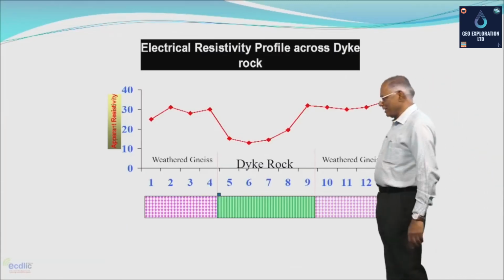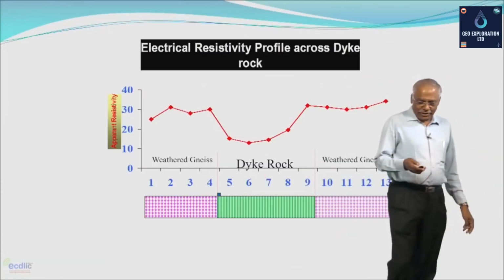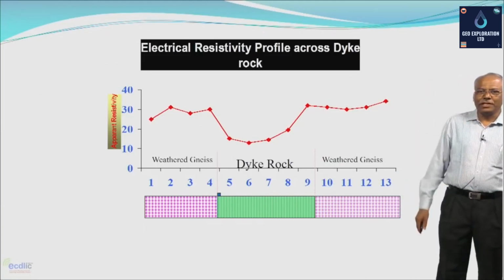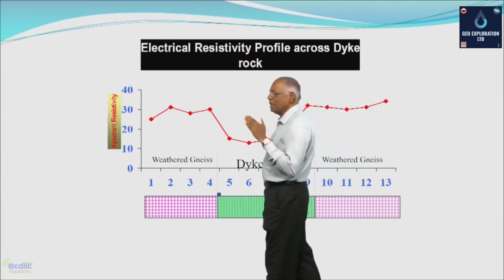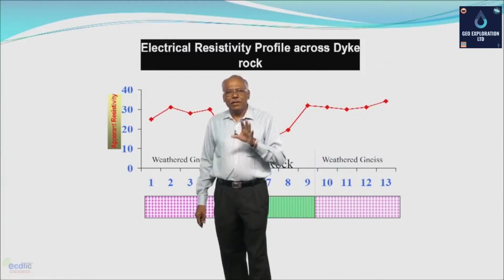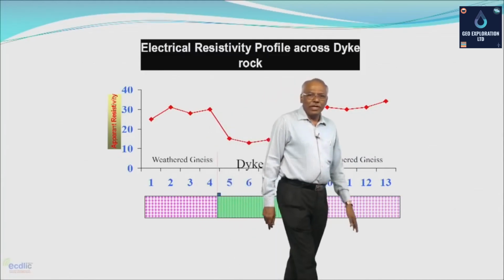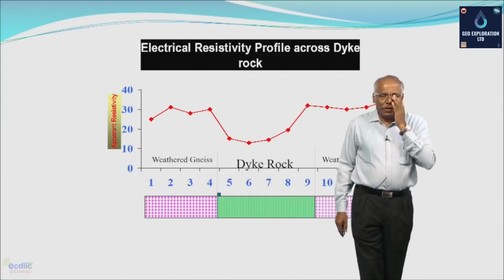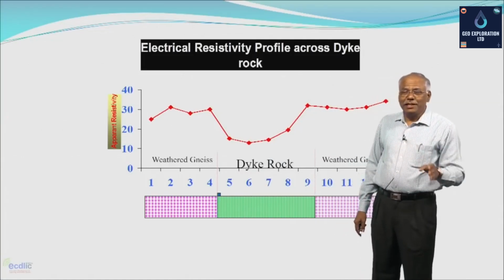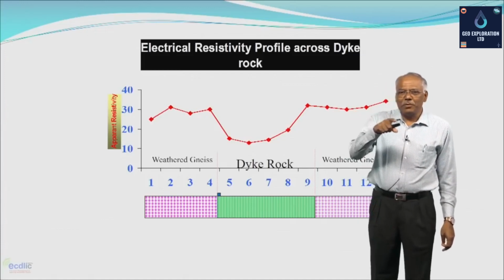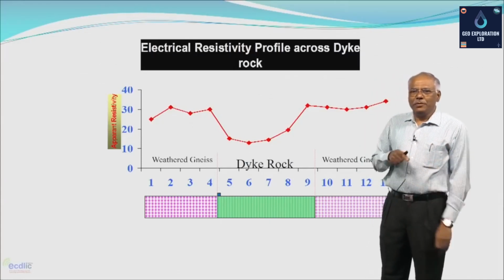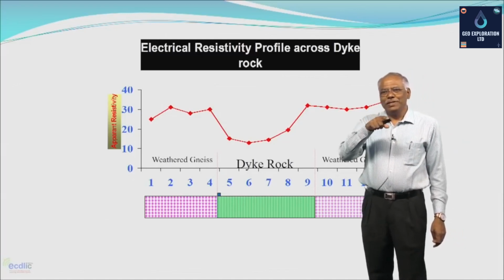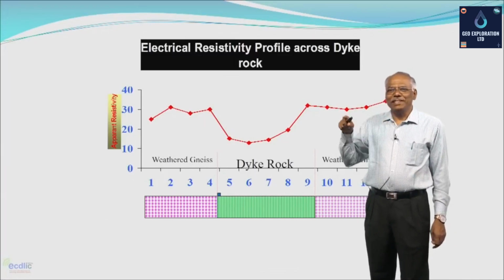This is how you can locate the dike, because this is horizontal profiling. These are different stations along the x axis, 1 to 12, 1 to 13, along which the electrical resistivity measurements were made, and these are apparent resistivity values. On the other side you have the apparent resistivity along these stations, so you can see, in the form of a linear map or graph, the variation in the apparent resistivity, and one can see that there is a hump and a low along this linear graph.